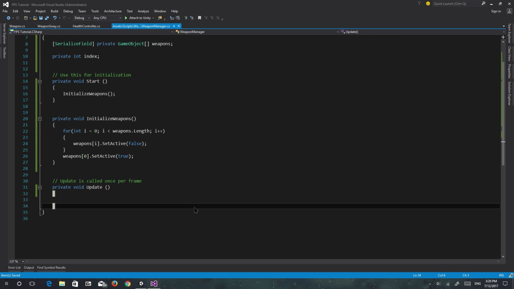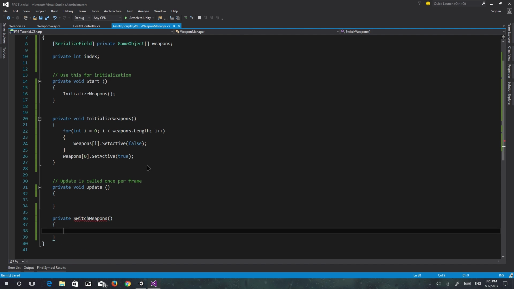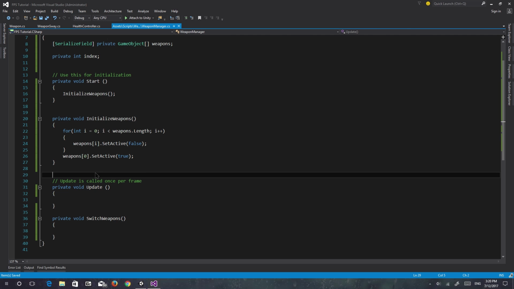I'm going to create a new function. Call this SwitchWeapons. All right, this is going to be more or less the same as the initial weapons function. It's going to disable all the weapons first, and then it's going to select the current index, the current ID and stuff like that.